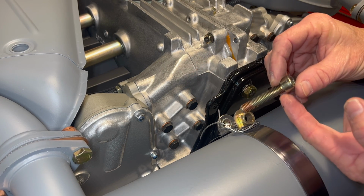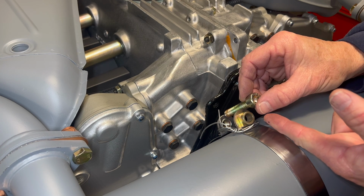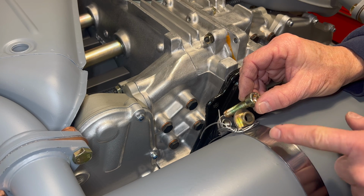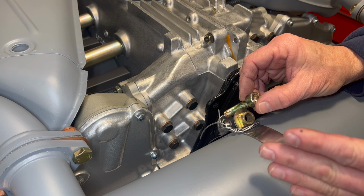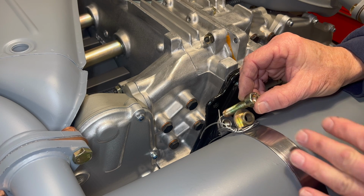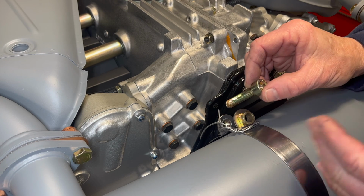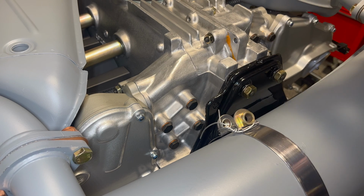You can see the bottom of the head, which is going to sit down on this guy here. Even if we were to get it started on one or two threads, we would have to pull this thing so tight to draw it up. We just risk damaging something here. So really, it's just best to take a break and get the right size bolts and keep going if we can. In this case, this will allow us to keep going.